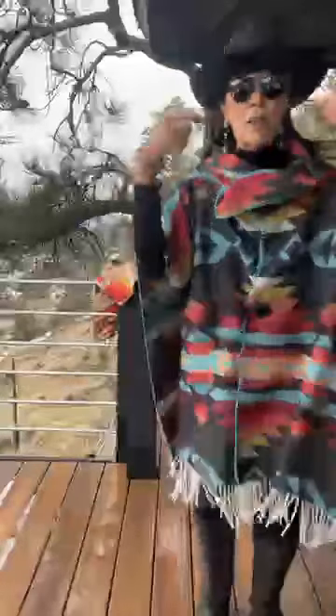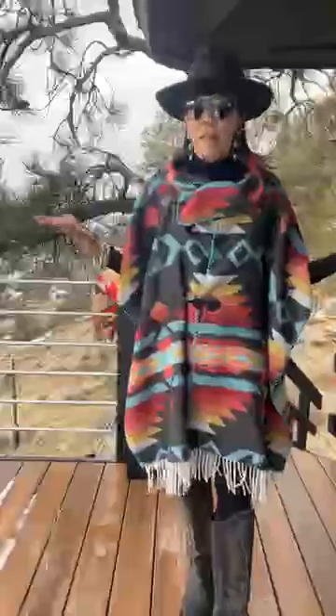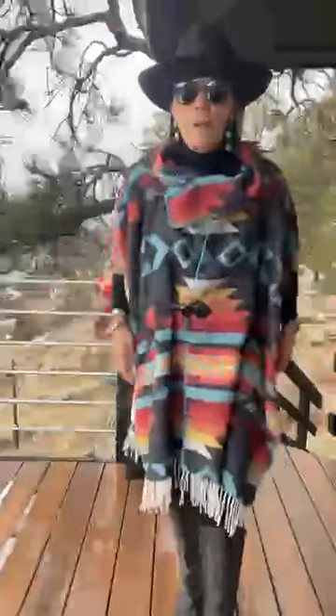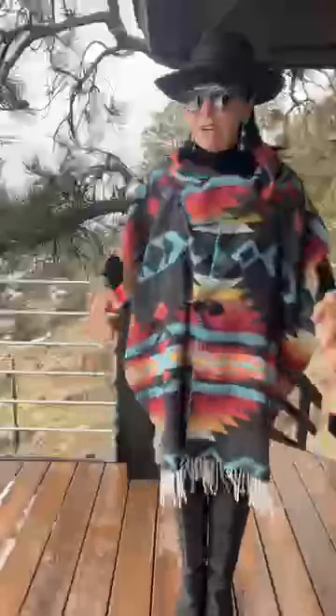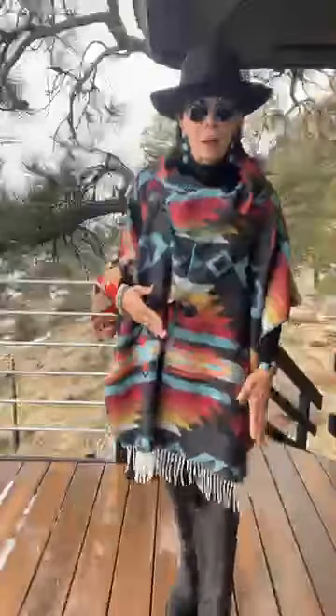I'm going to take the belt off now so you can see how it looks open. I love it just as much this way — I could see jumping on a horse and going for a horseback ride in it, or just going for a walk. If your day is time-depleted, throw it on, button the two buttons, and go out the door. If you have a little baby or a puppy to carry underneath, you can papoose it. It definitely has the influence of the Southwest — a great mix of colors and textures. This particular one has fringe; a couple in the collection do, but most have this bound edge, which is what the brand is known for.